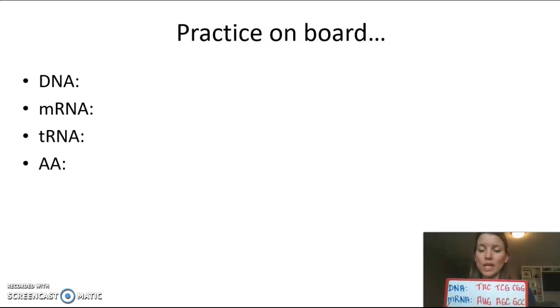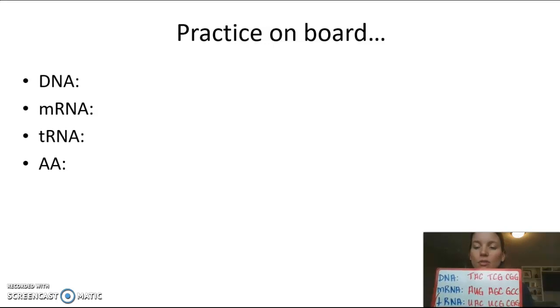Then we need to translate this code, this message into our amino acids to make our protein. So we're going to go from mRNA to tRNA, which is the molecule that's coming along and reading the mRNA three bases at a time, or each codon, and it's carrying just the opposite letters and the amino acid that codes for that specific codon.